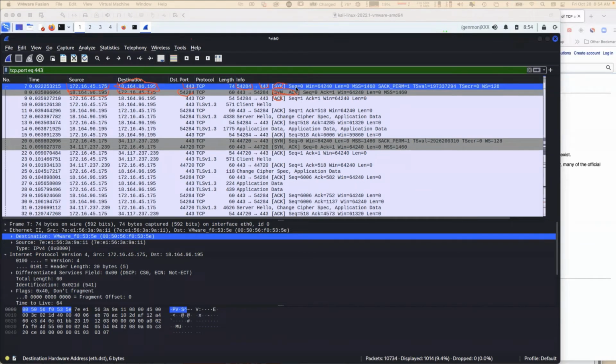Right. And then I answer to that machine with an acknowledge. Three-way handshake. SYN, SYN-ACK, ACK. And as you can see, after that, they even say hi, client hello, and the session was established.